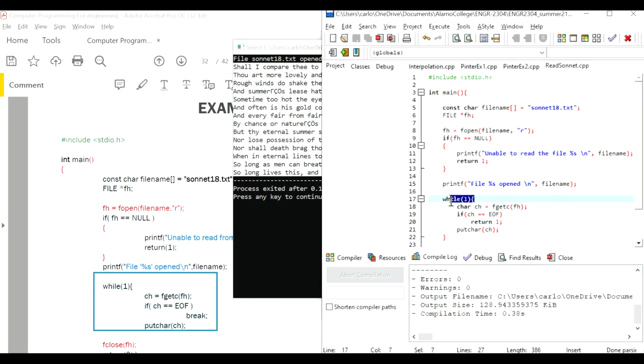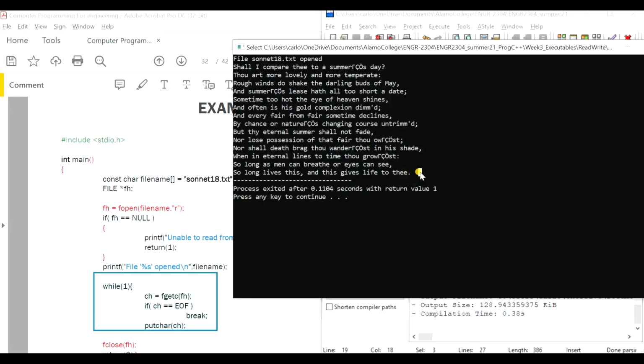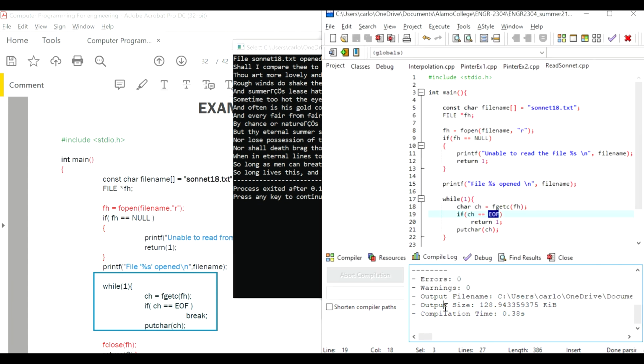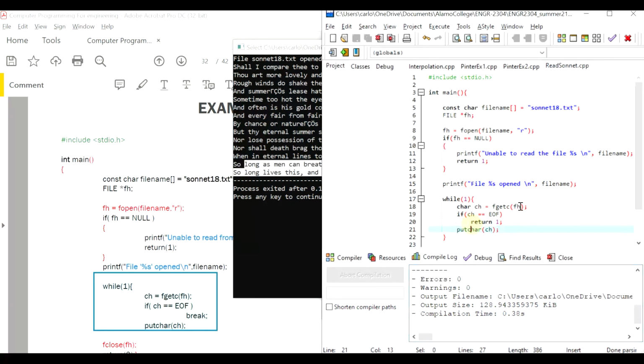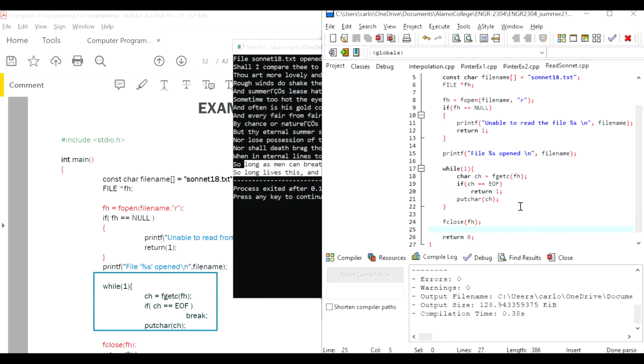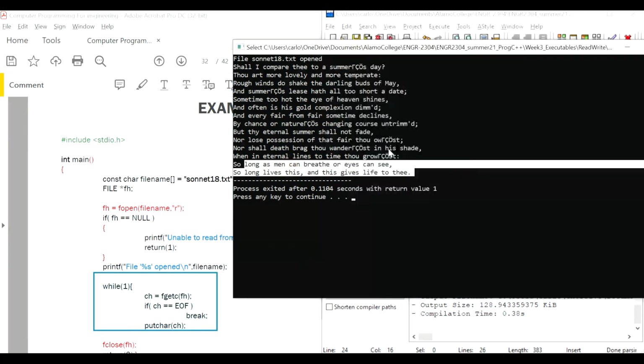Notice that it's always true except for when the character finds the end of file. When the character finds the end of file, it simply breaks out of the loop, and in that case it had printed the line before the end of file, which is this. And then we're closing the file. Yes, we are. This is good code to read the file.